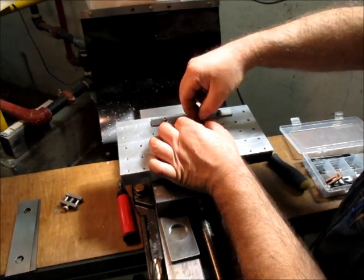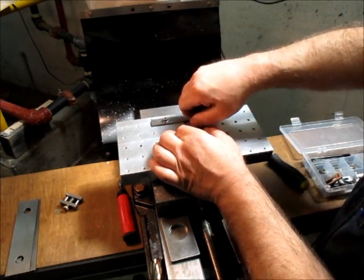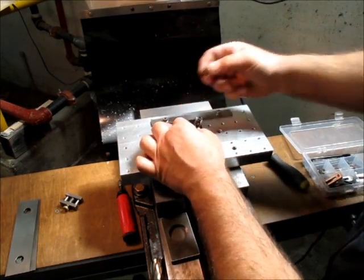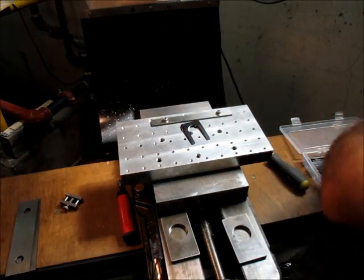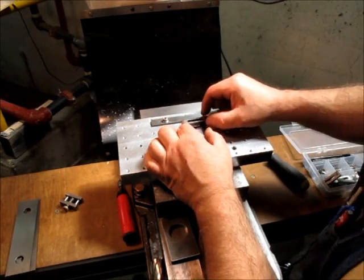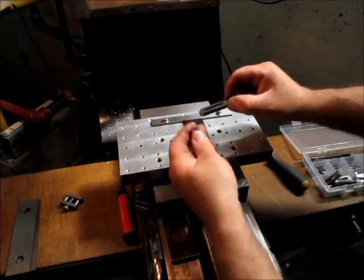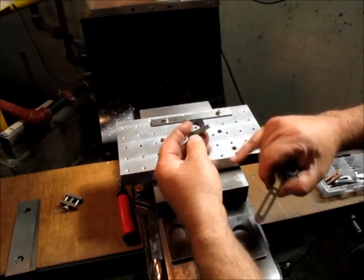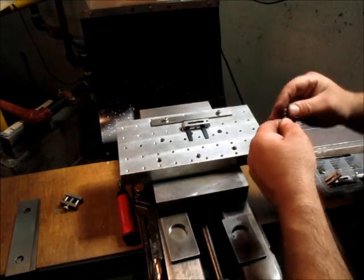Is that going to make it? A little thumb screw? Let me get a longer one. I'll get a longer clamp too. I made these in different lengths, and that's just a heel screw to keep the rear end of that up.